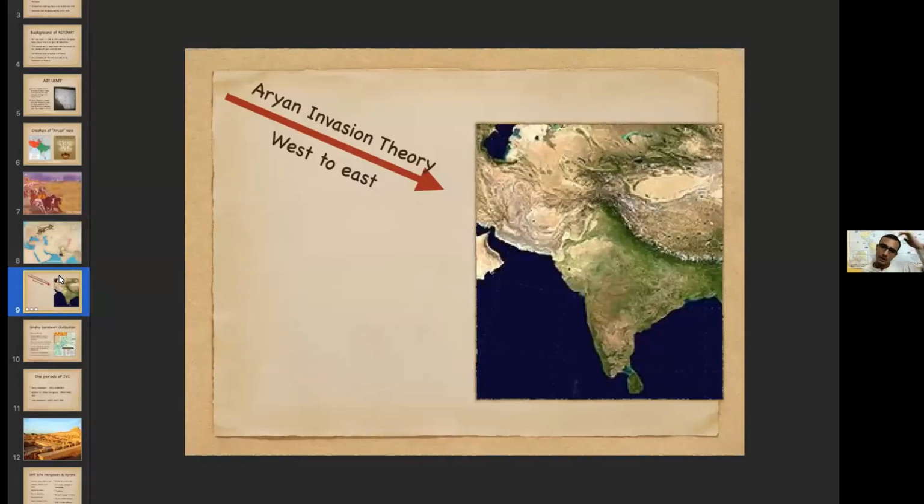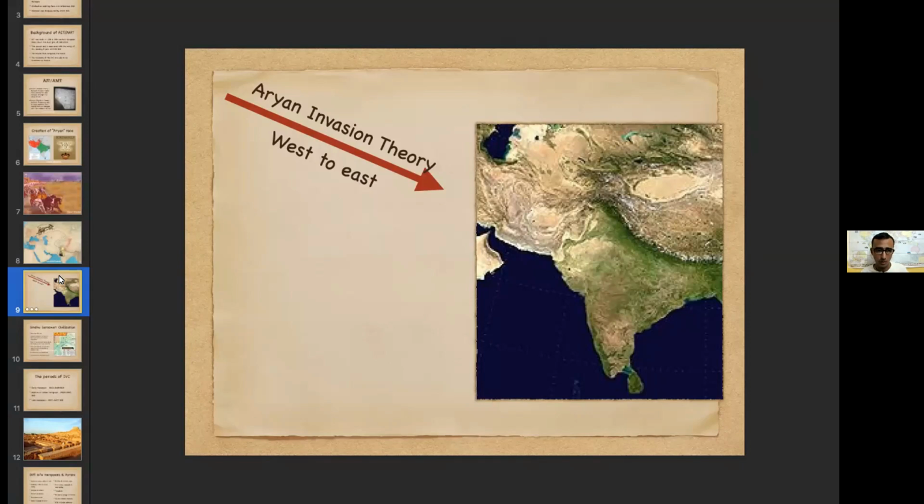So, basically the Aryan invasion theory, from the directional point of view, is west to east, that people in ancient times, specifically around 1500 BC, migrated from west to east and they entered into India. So this is what is being formulated. And this is the standard academic consensus even till today, that it is believed that Aryans are migrants and they do not belong to India per se, the Indian subcontinent. They are either invaders or migrants. So the real residents are those who were living in the Indus Valley civilization, who were the Dravidians or the Dasyus.